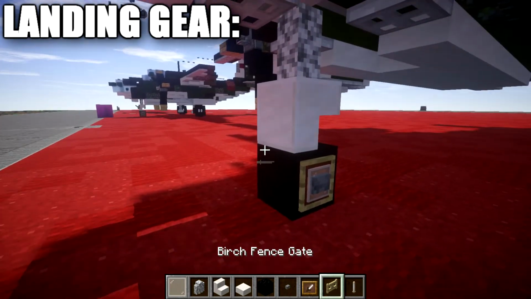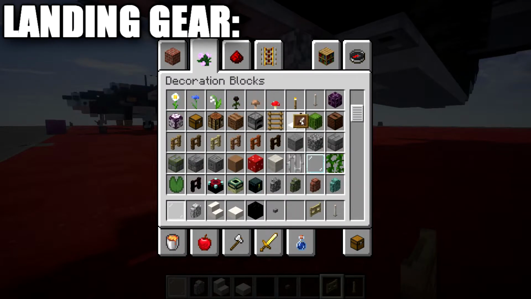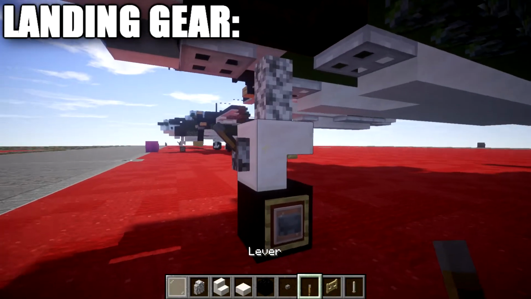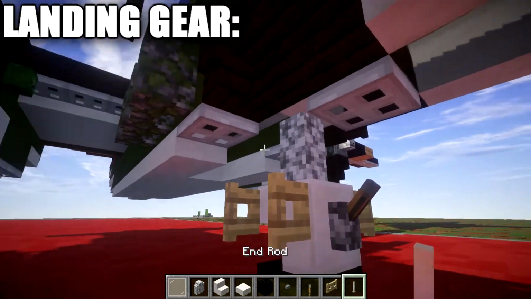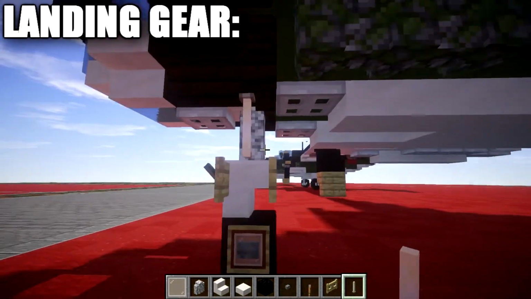With that done, we're going to place down a lever that is going to come off the back here of the stair. So a lever just like that, and then to the sides here on this upside down quartz stair, we're going to place down a birchwood fence gate on both sides, and then an end rod that goes up and connects up to this dark oak wood upside down corner stair.